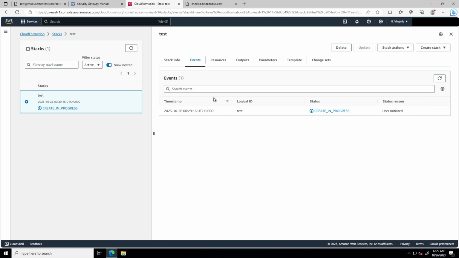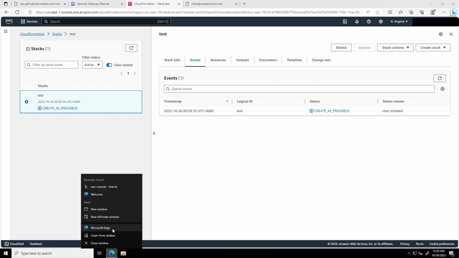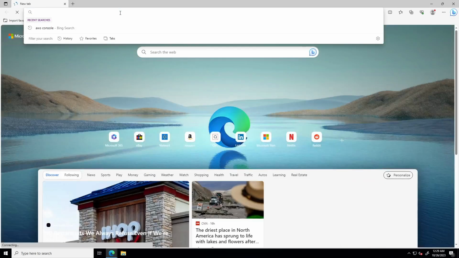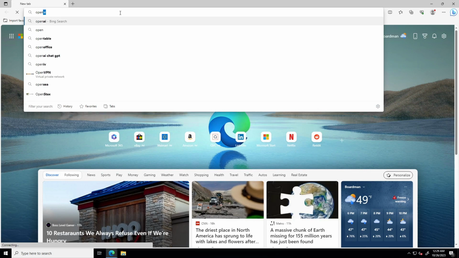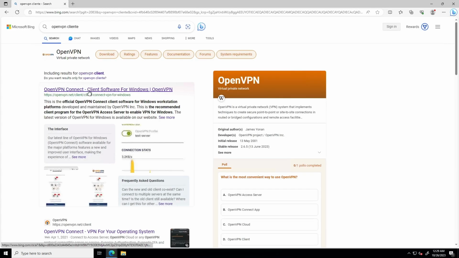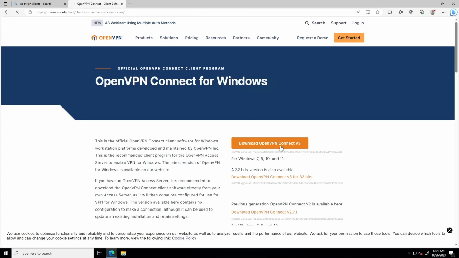This is going to take about 1 to 2 or 3 minutes. In the meantime, I'm going to download the OpenVPN Connect client. Here we have it. You have to download it for your operating system. I'm just going to click on this one.